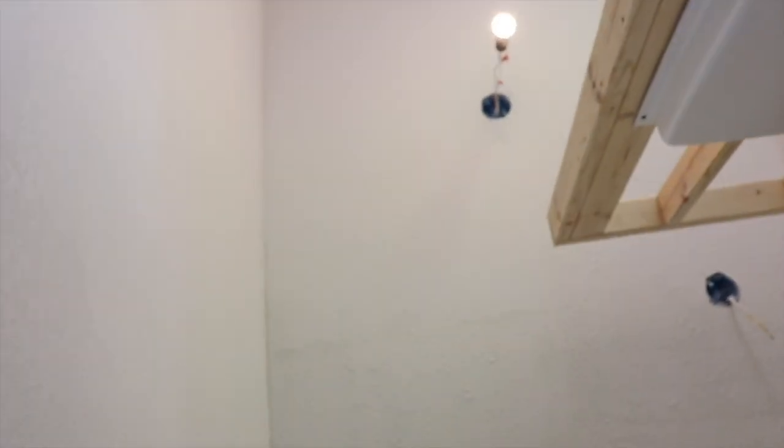What I'm going to be doing is finishing rolling this ceiling. I have to finish rolling it, priming it. That way we can paint the walls, because we have to have the ceiling done first. We don't want to get white paint splattered on our gray walls. So that ceiling's going to be done in here in about 10 minutes.